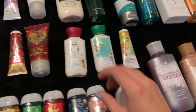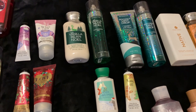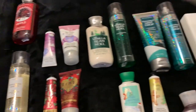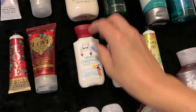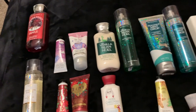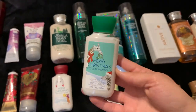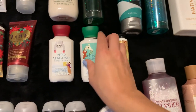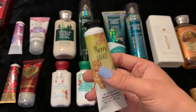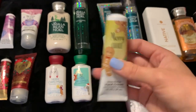Then I have these little mini lotions. I have Merry Christmas Raspberry Sugar — I haven't used it yet, it's brand new. It kind of just smells like raspberry, so I feel like this is going to be a good one to transition from winter to spring. And then we have Merry Christmas Iced Cinnamon Rolls — I don't really get iced cinnamon rolls, just a little bit of a bakery scent with maybe a dash of cinnamon. Just really cute novelty items, I wanted to try them. And I do have a Merry Cookie hand cream. I love this hand cream and this scent — I used three of them last winter and I just really enjoy it, so I had to pick up another one.